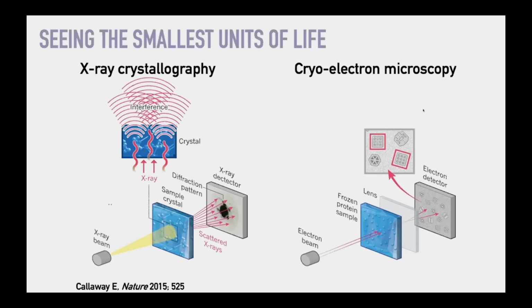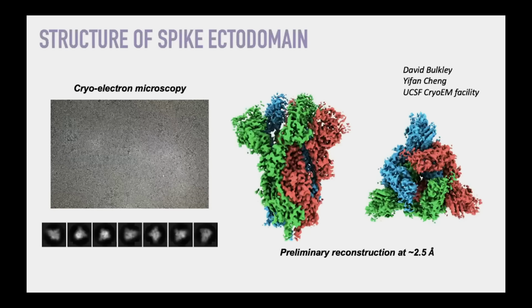So Michael will be showing you a lot of cryoelectron microscopy images that enable us to understand in atomic detail how our proteins actually work. Just to give you a little bit of a primer of what that data looks like, on the left here again is just one of those electron microscopy images. You can see this looks almost like static, but what looks like static is actually real data. And this, for example, in this multicolored image is what the three-dimensional structure of the spike protein of coronavirus actually looks like. This is the 3D envelope of that structure, and you can see it's a pretty beautiful protein with this threefold symmetry.